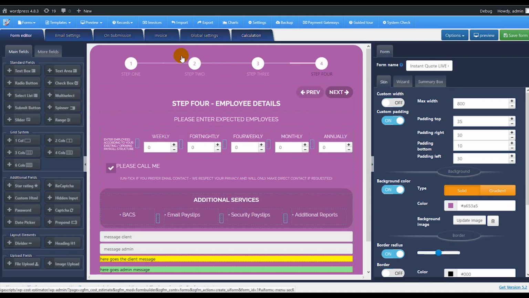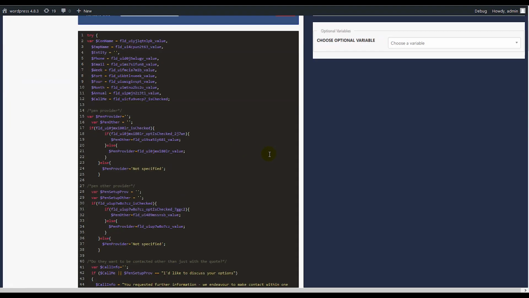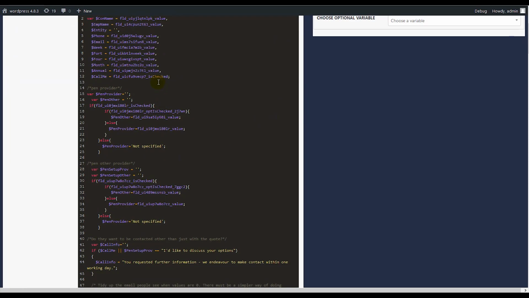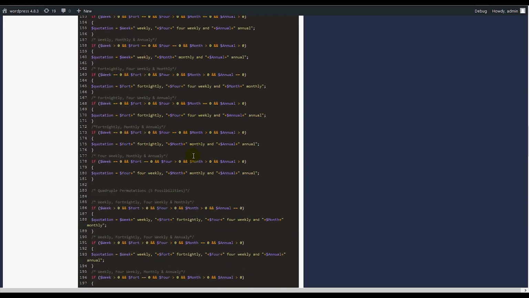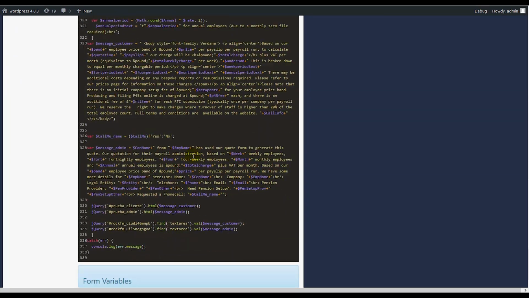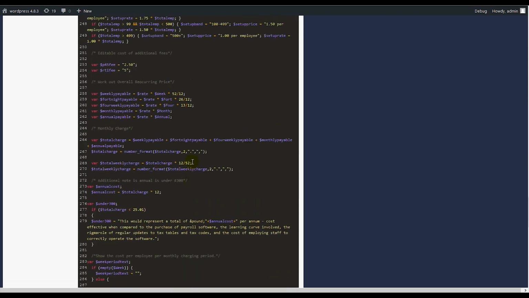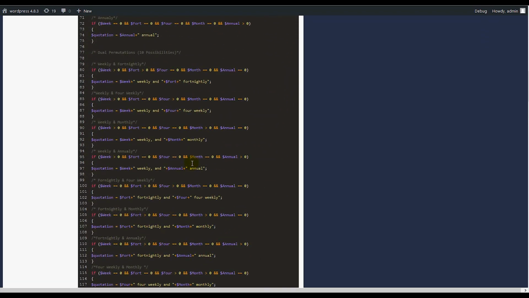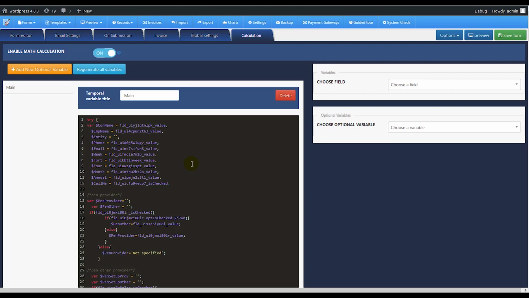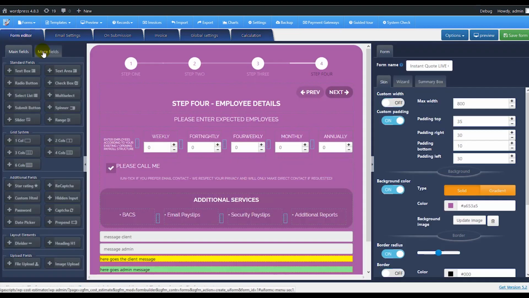and the calculation code is really big. You can see here it's really big, and this is the most complex form that I ever made so far.